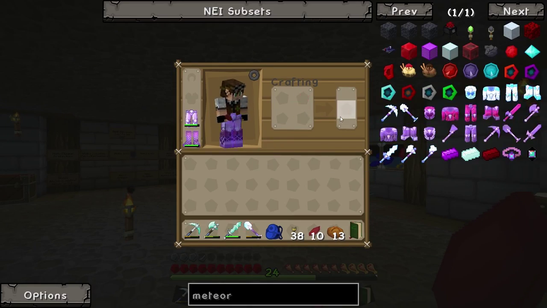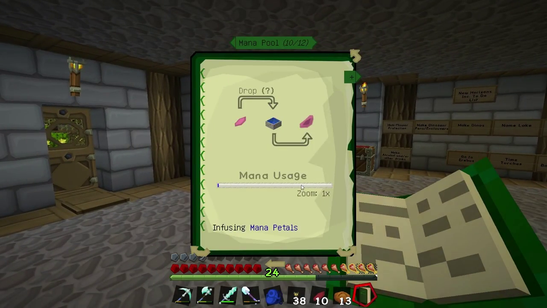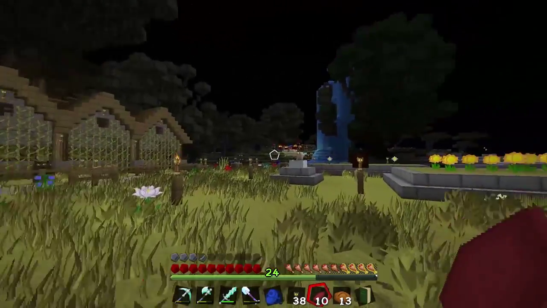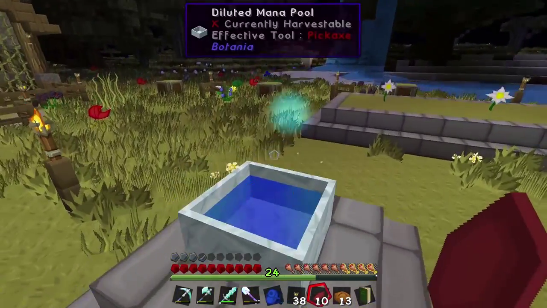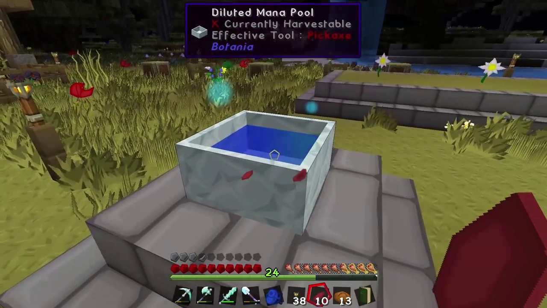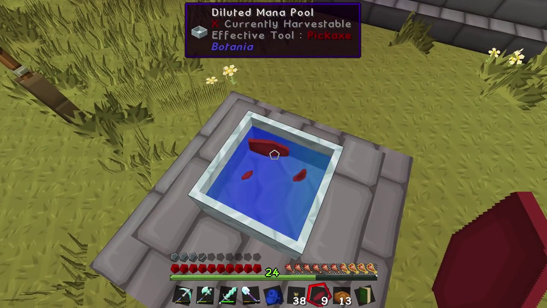Let's go ahead and make 10 red mana petals. And we just dump them in the mana pool, I guess. Maybe, let's see if this works. Dump. Is that how you do it? You click. Shift right click. Dump. Dump. Dump.